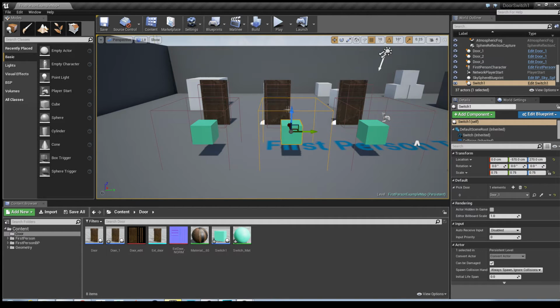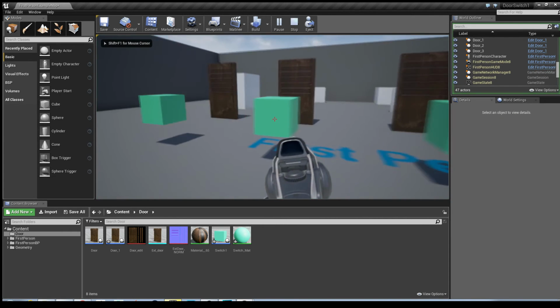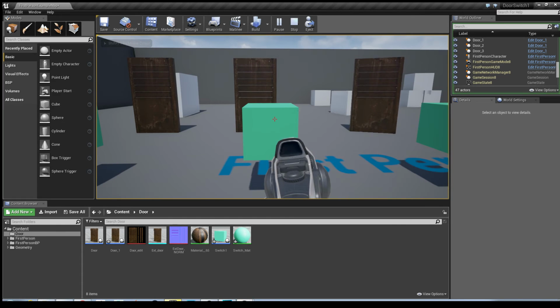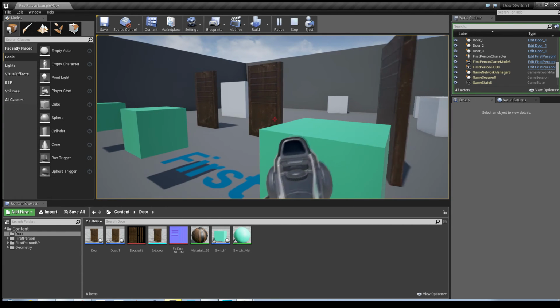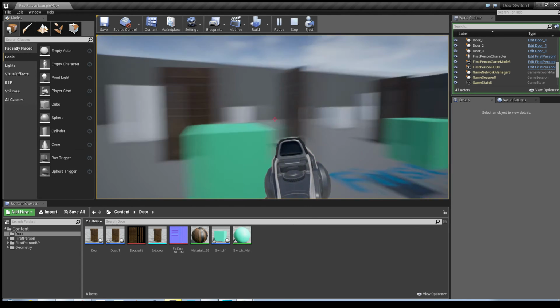Okay. So you've checked the array there, and it controls door 1, so that switch opens that door. However, you select another switch, and you can have that controlling a completely different door. So I'm going to choose door 2, and I'm going to select this other one, and I'm going to pick door 3. So hit play again. You notice that door opens when I hit that one. That door opens there. And that door opens there.